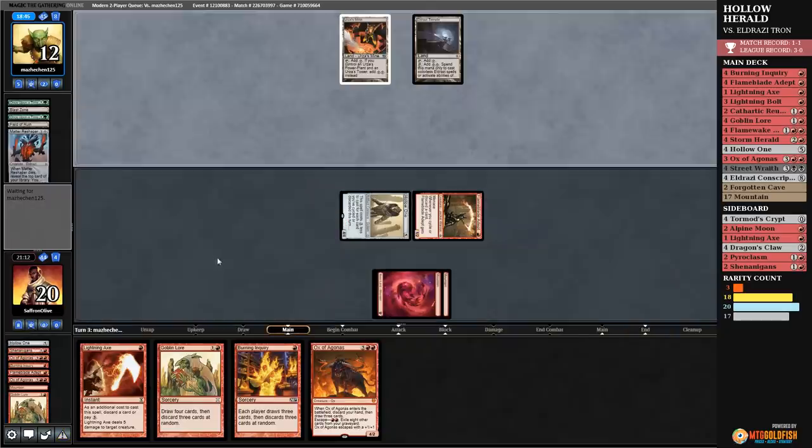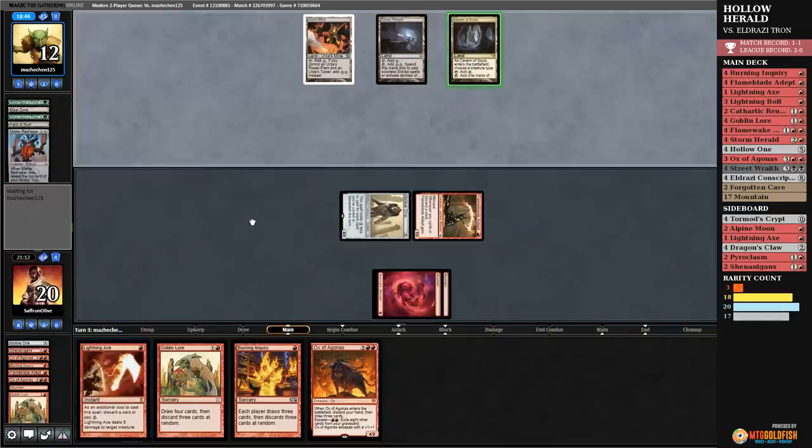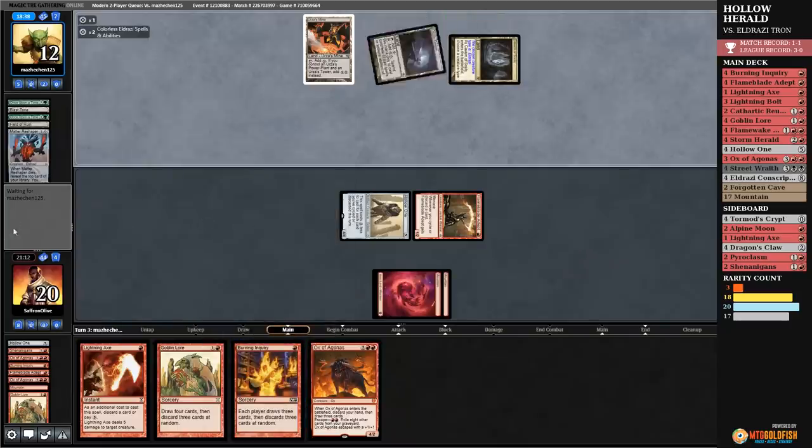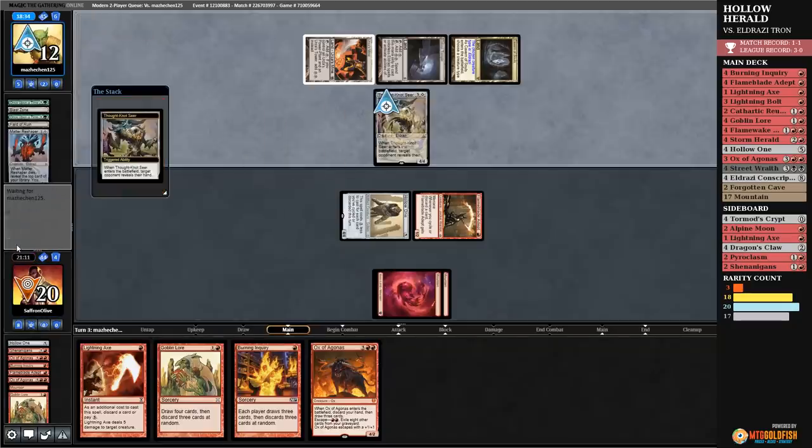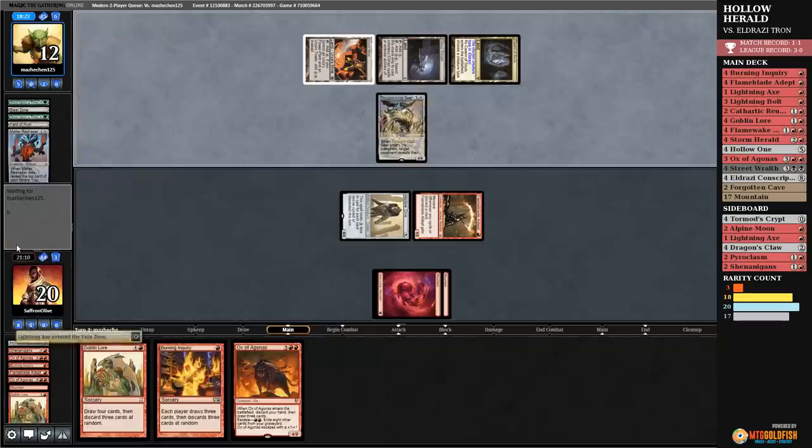Abundant. So in theory, next turn we can Lightning Axe something and also Burning Inquiry. I guess Thought-Knot is, like, semi-annoying. Looks like a Thought-Knot. I'm sure this is Thought-Knot taking... It's got to be Lightning Axe. It has to be. Yup. Takes Lightning Axe. Well, we will see what we hit.